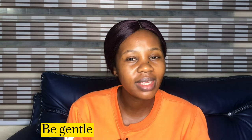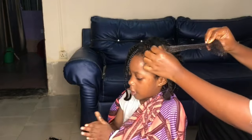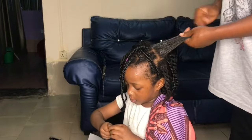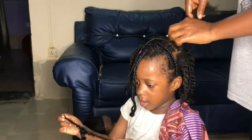The first tip is to be gentle when taking care of your child's hair. If you're constantly having to trim her nails, chances are your child is healthy and her hair is growing. The reason you're not seeing growth is because you're not being gentle — you're ripping away the length she's accumulated. Don't be in a rush, gripping and dragging the hair the way you're not supposed to. Being gentle is the most important thing.